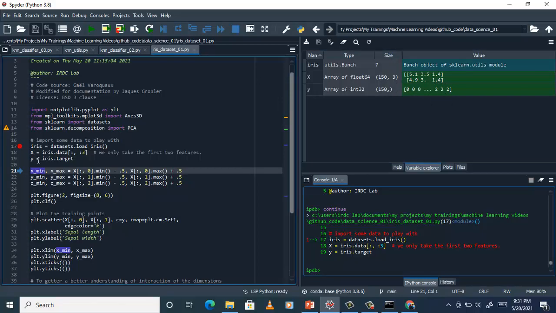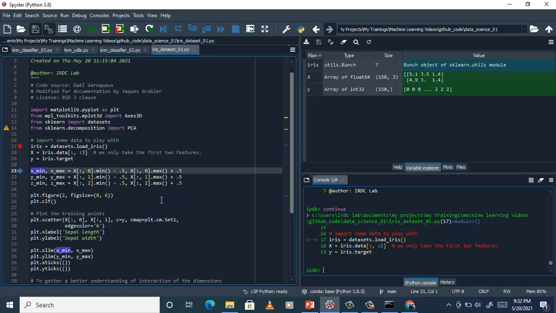Okay, now we have calculated the minimum value and max value for the plotting. See, the aim of this exercise is, if the data is given, we have to see how it can be classified. So how can we see the different classes, and how can we see the different features which are representing each of the samples, and then we can take a decision.